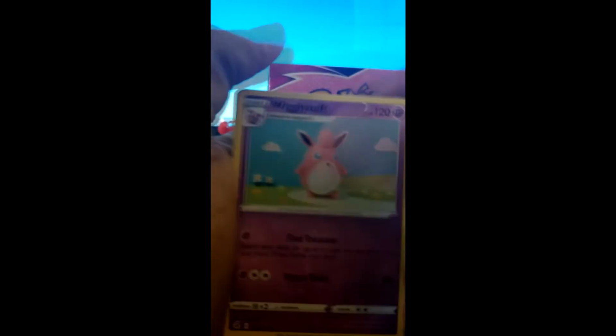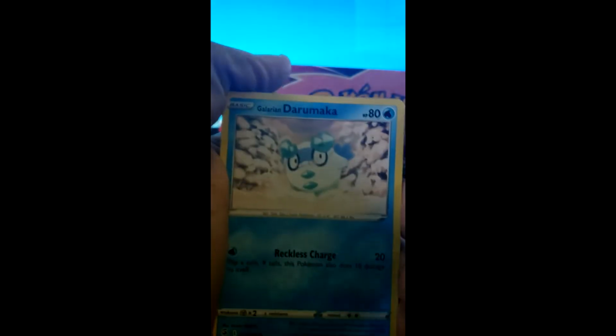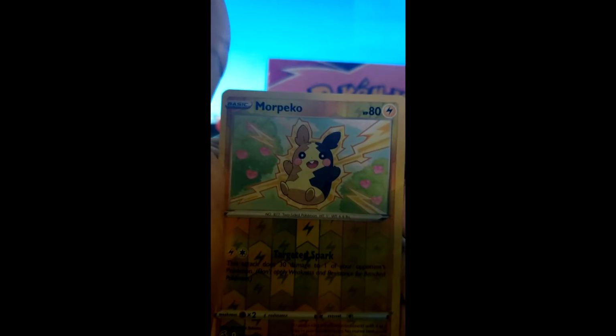Electric, Simpour, Bug Guy, Wiggly who thinks he's tough, Pain Cage, Wooloo, Jam, Zamunka, Indeedee, Reverse Holo Metaphorical, put this over here, and non-holo Metaphorical, alright.